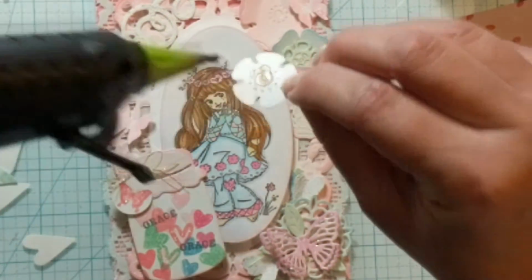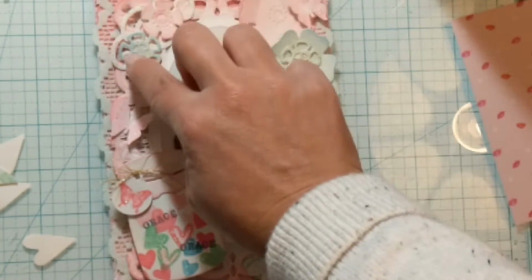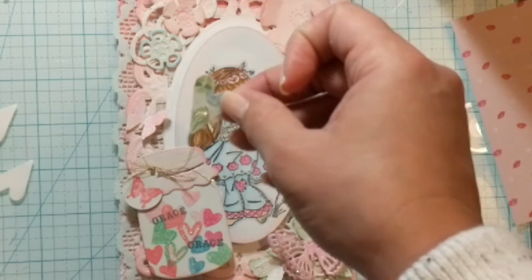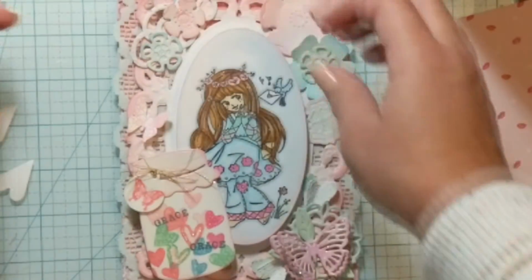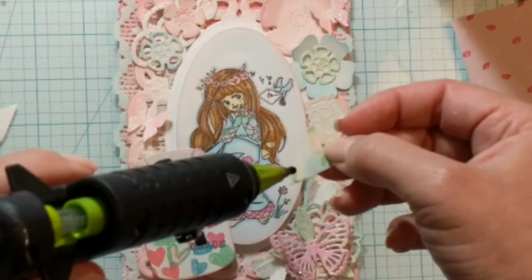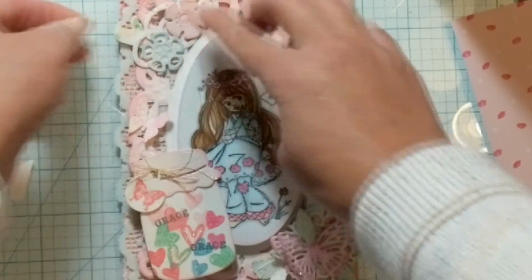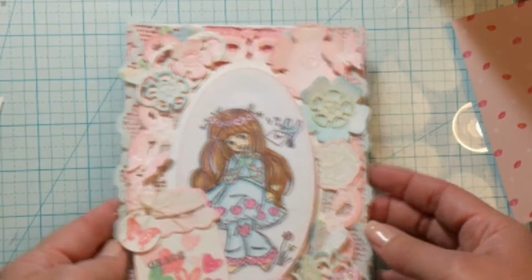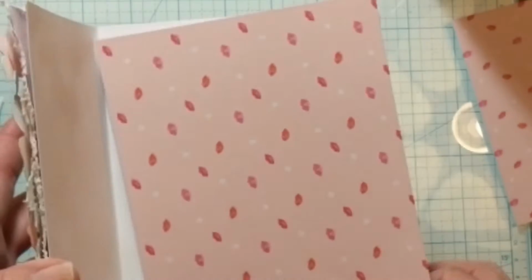Then the pink one. And the little blue one. There we go. Put the adhesive on the front so that it'll adhere where I want it. So there's a lot going on here with this card, but it's whimsical and it's sweet. What I'll do is that I will go ahead and decorate the inside of the card also, and that'll cover up that little pencil mark too.